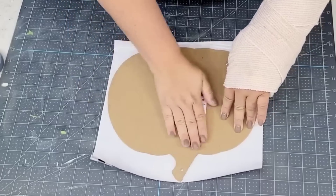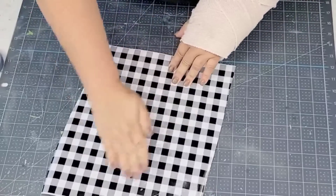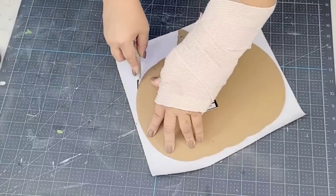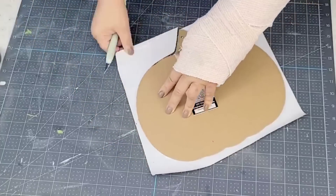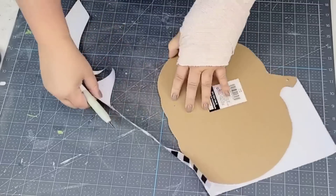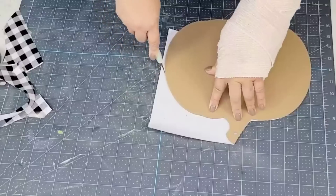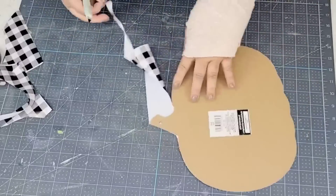We're going to cover it up and remove the excess vinyl. This time I'm going to show you how I did it with my X-Acto knife. You can also use the sander, which I prefer. If you do it with an X-Acto knife, just go all around, and then when you're done, just sand it in a downward motion with a sanding block. It gives you a similar effect — not the same, but very close.